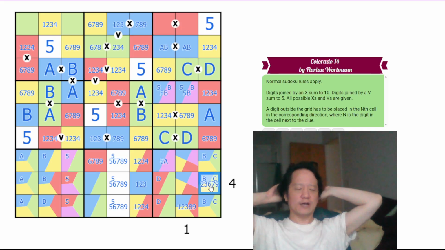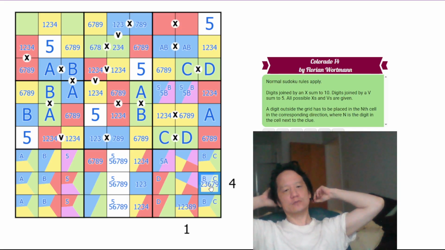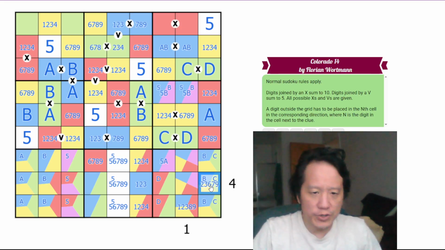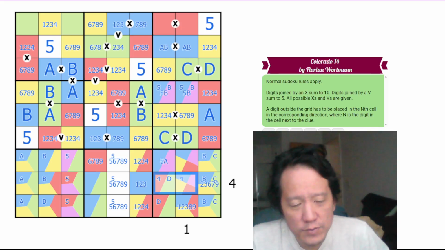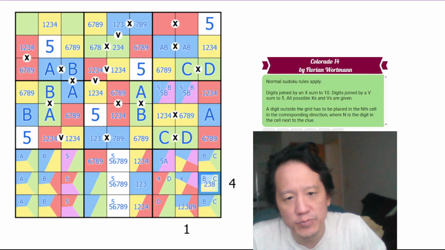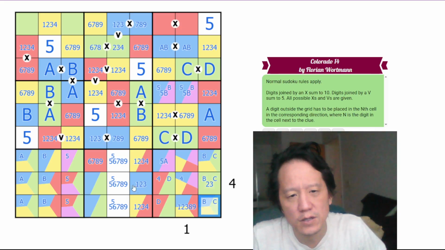So the 4 would have to match. So we know 4 would be one of these two, right? This would be 2 or 3, and the blue or green. Oh, it would have to be the green. That's interesting. Right? Because it can't be the low blue, because that's low blue. So this would be low green. This would be low blue. So this could not be low green. This would be high blue. This would be low green.